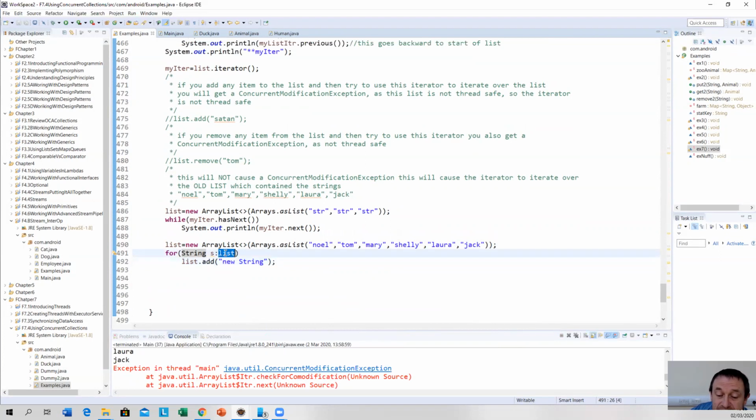Why? Because, believe it or not, this is an iterator. This is the list. That's not thread safe. So the iterator for the list is also not thread safe. Okay, so put it here.